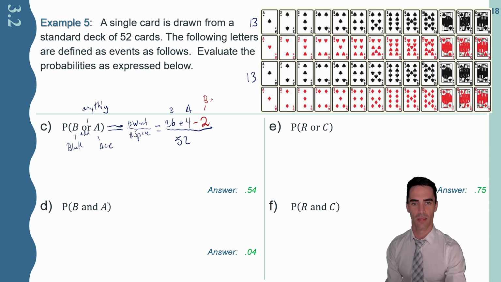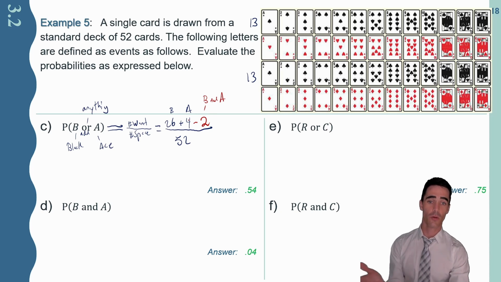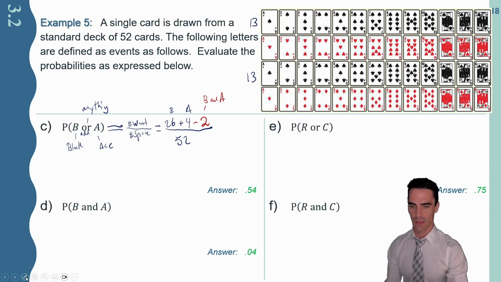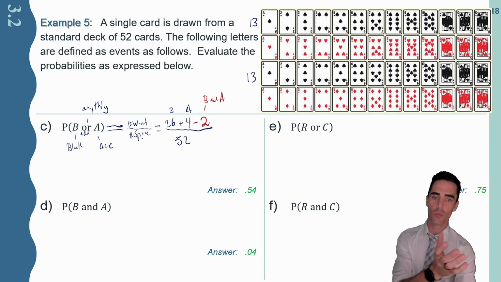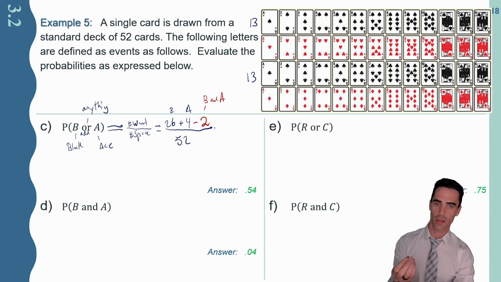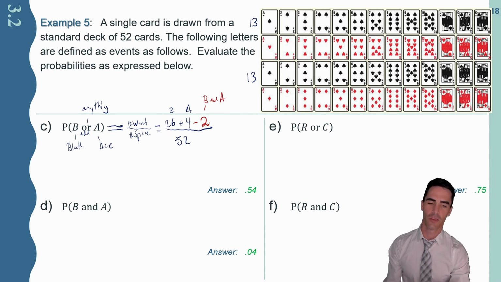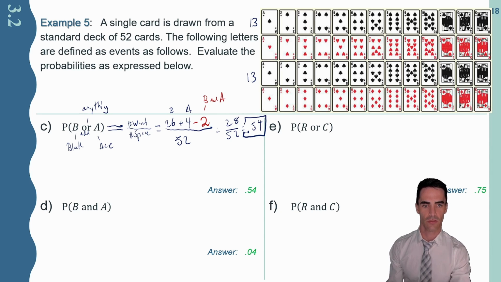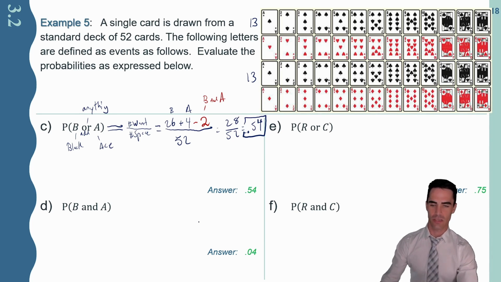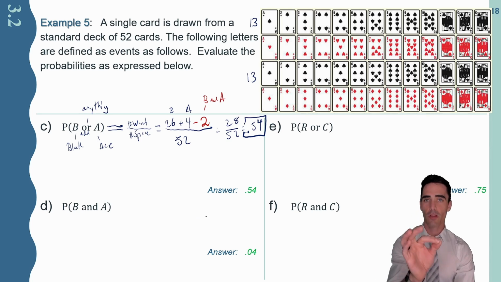All right, black or ace, which is why, again, you could have 4 minus 2, or you could simply just write 2 altogether. So when I work my numerator up, how many cards are there for what I want? I could write that as 26 plus 4 minus 2 is equal to 28 divided by 52. As a decimal, I should get that as 0.54, a little bit over 50%, because I have those 2 extra red aces, 0.54, or anything goes.